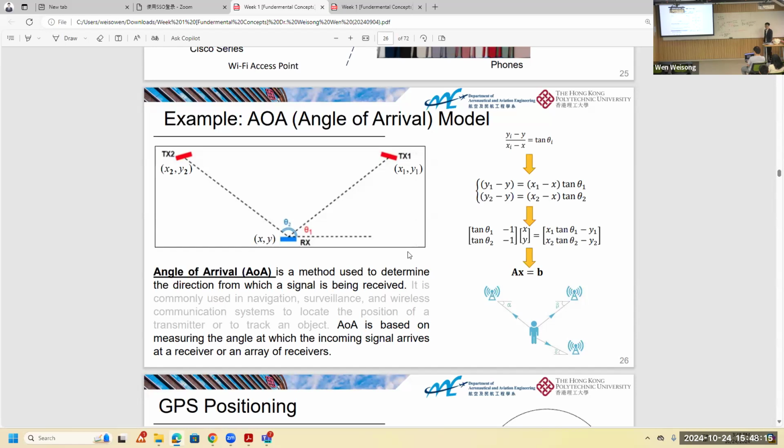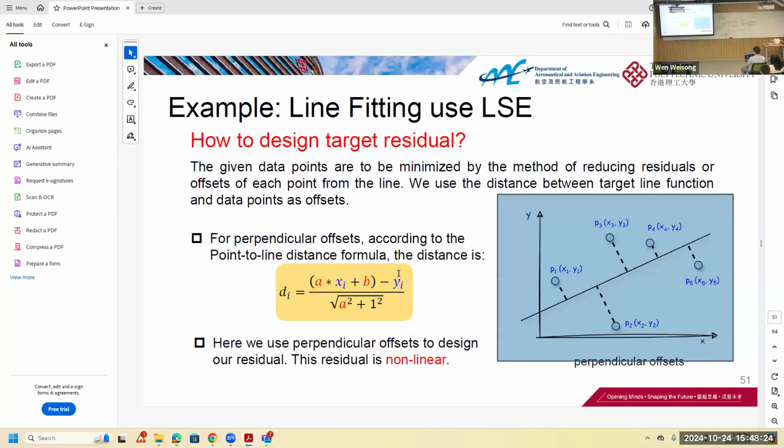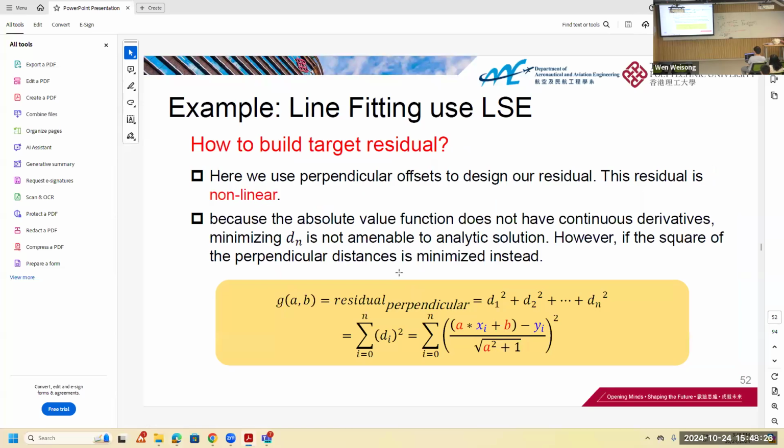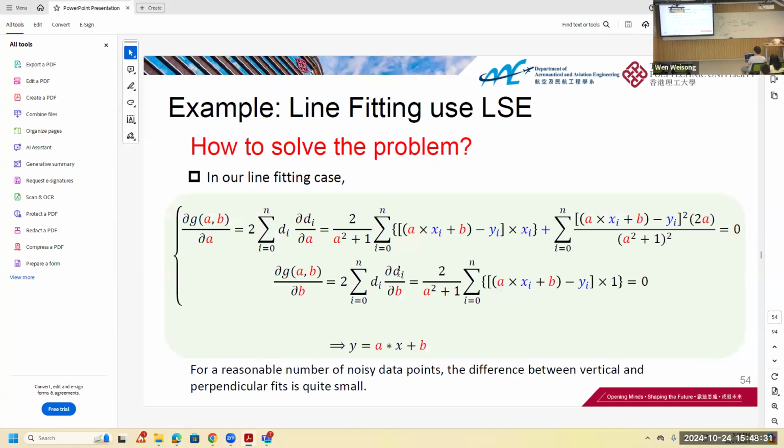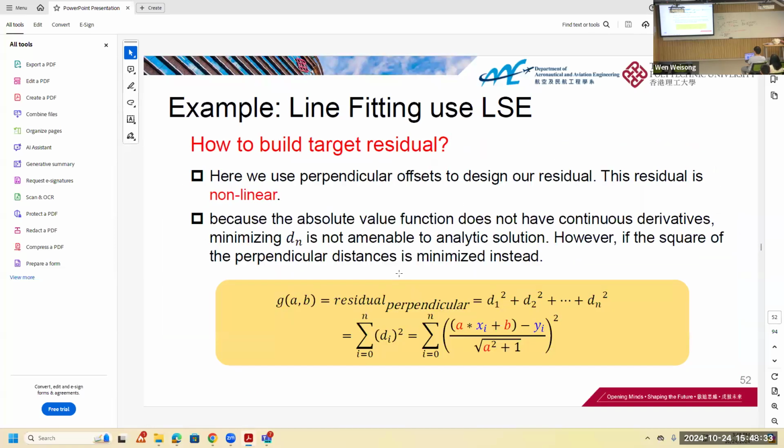Okay, something like this. You want to minimize this. As we mentioned in the lecture slide from last week, to minimize this, it is going to be slightly different, because in the lecture slide we assume the function is y equals ax plus b. So this equation is slightly different, but it's equivalent.